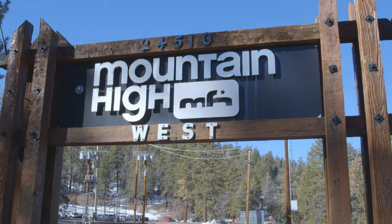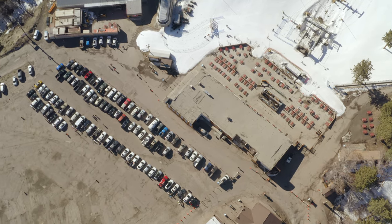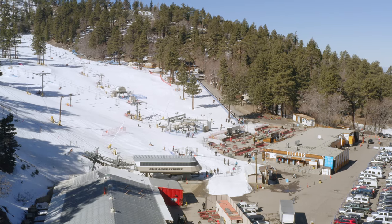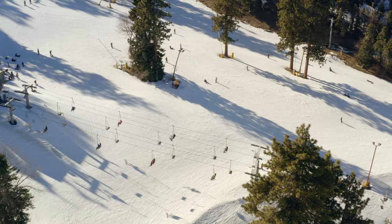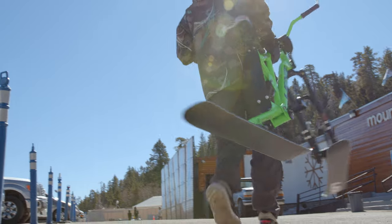I'm here at Mountain High. It's my first time up here. And we have a little ski bike rally going on. It's gonna be a pretty cool experience to see the community of ski bikers and maybe learn a few tips and do a little bit of training. I heard this place is pretty heavy on the terrain park, so it'll be interesting because I haven't really got into jumping yet. I feel like I'm in good hands though. There's a lot of good ski bikers here. It's gonna be a good time.